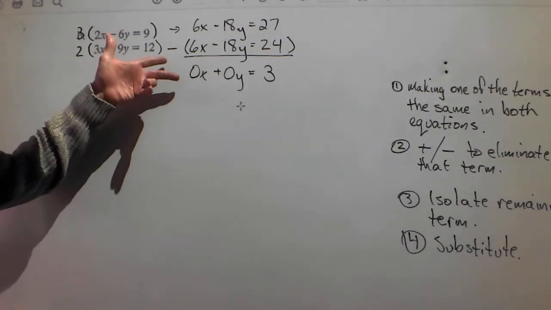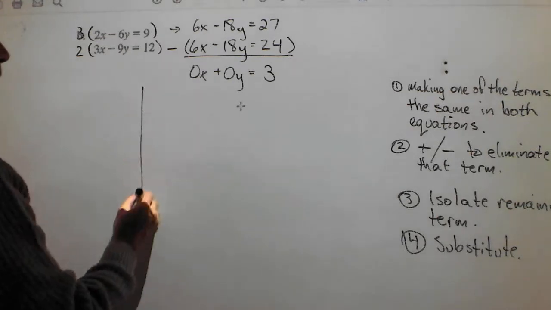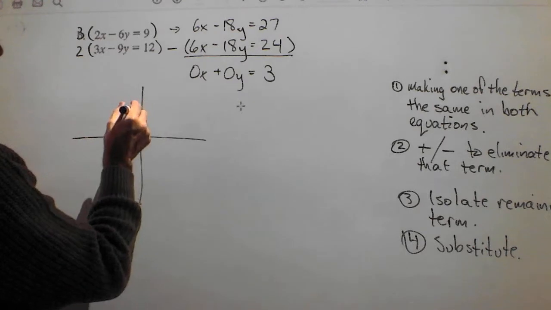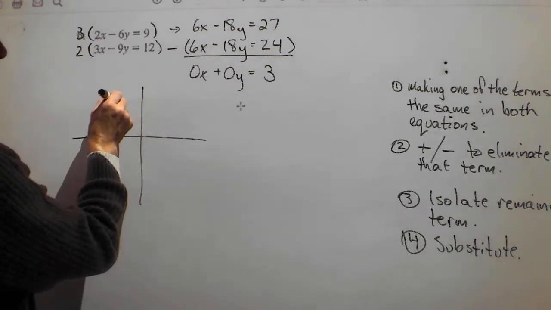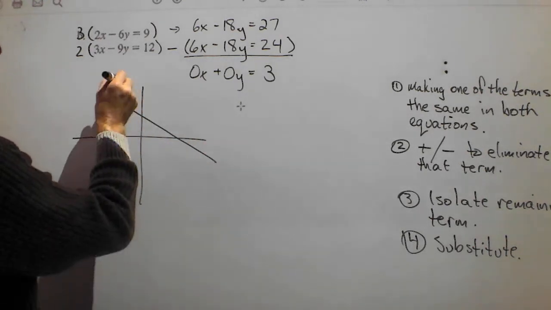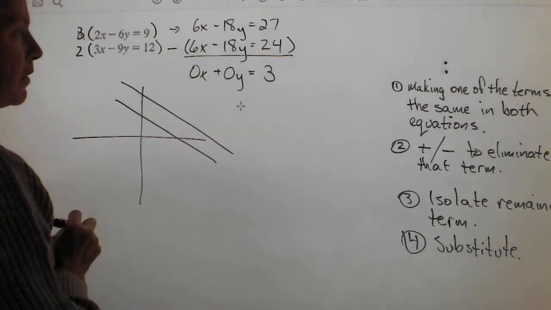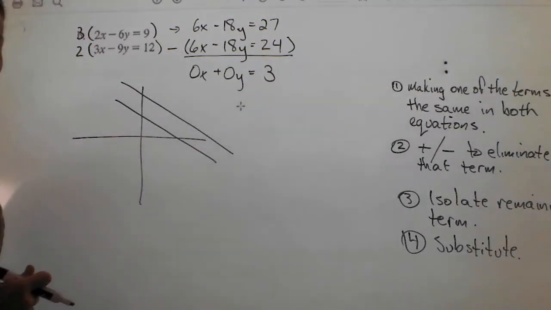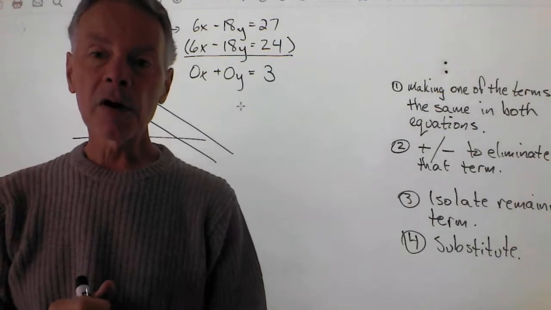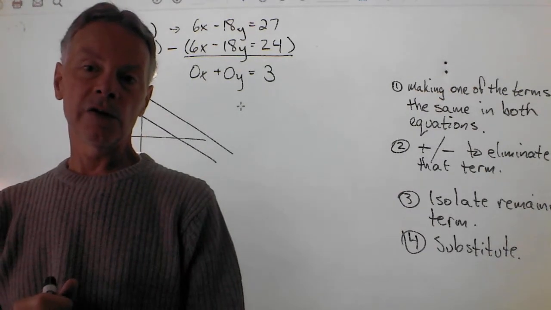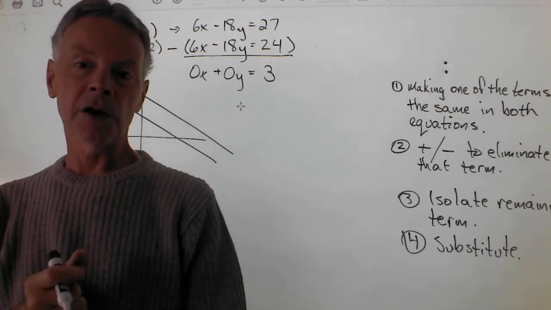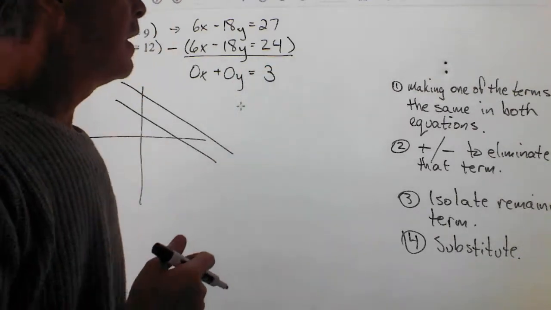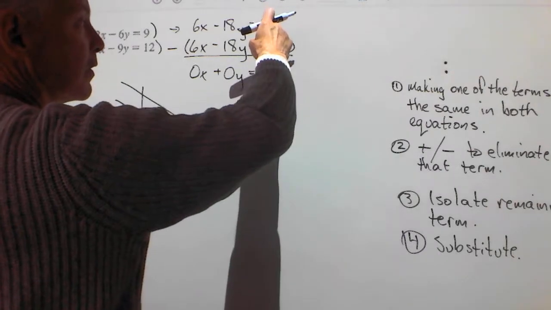If you were to graph these two lines, you would get something that looks like this, where one line is like that, the other line is like that. So, this indicates that we have a different y-intercept. Remember, when you put these terms into slope-intercept form, y equals mx plus b, the b term, the constant term, is your y-intercept, and our y-intercepts are different.